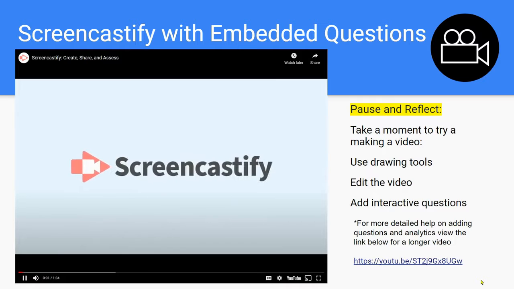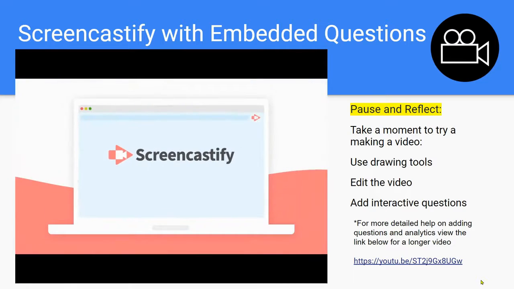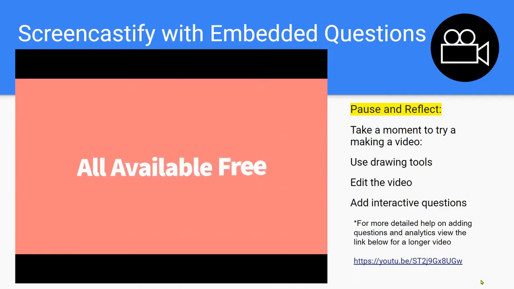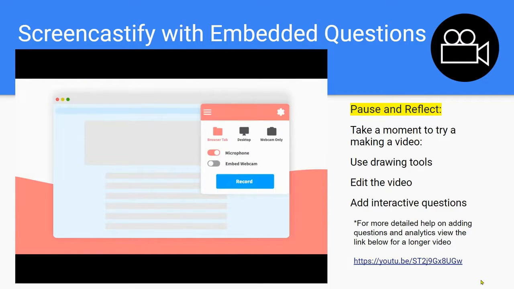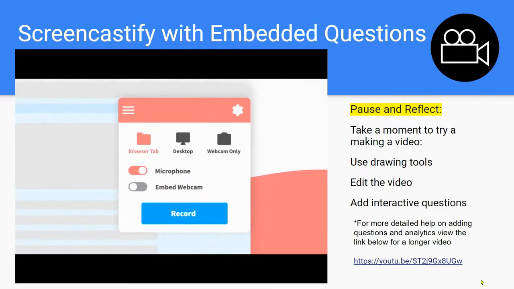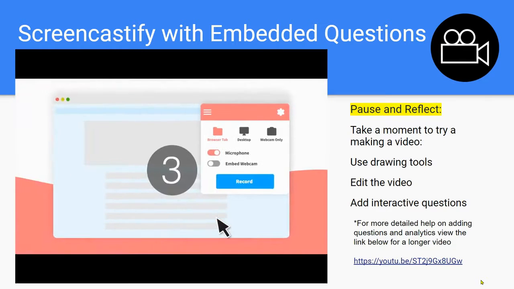Welcome to Screencastify, the easiest solution to create and share videos. And now, assess student learning. We'll get you started in seconds, and it's all available free. Start by clicking on the Screencastify extension in Google Chrome. Choose whether you'd like to record a specific browser tab, your whole desktop, or just your webcam. Then hit record and start your video.